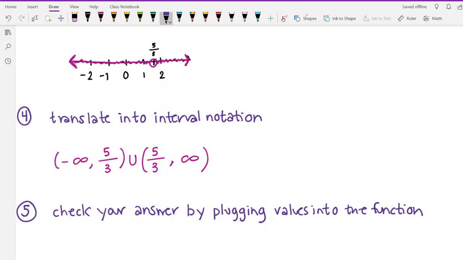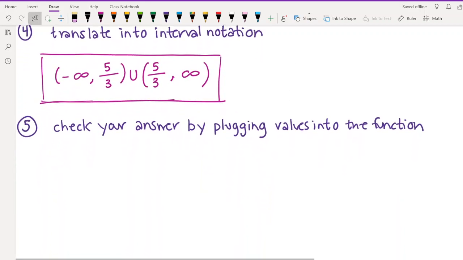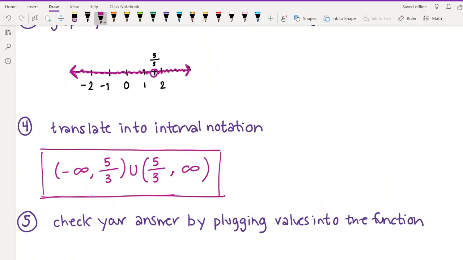So we're trying to find which numbers do and do not work in this function. And so a good way to test that your intervals are correct is to pick a number that is supposedly in the domain and plug it in. And if you plug in a number that is in the domain, you should get a defined answer. Then pick a number that is not in the domain and plug that in, and you should get an undefined answer. So what we figured out is that this interval here, all the numbers from -∞ up until 5/3, and then all the numbers from 5/3 to infinity, supposedly all of those numbers are in the domain. So let's just pick one number that is included here. And that's where I think the number line is helpful, because it can help you really see, okay, what's a number that is included here?